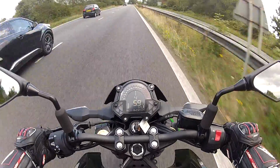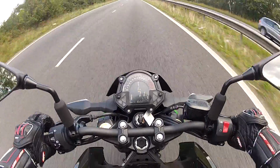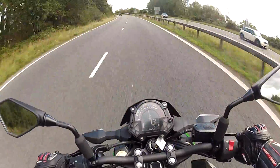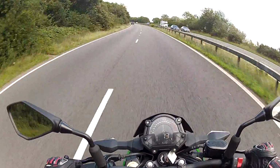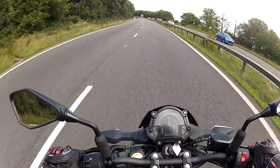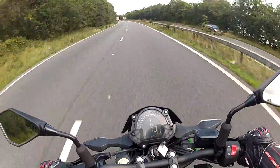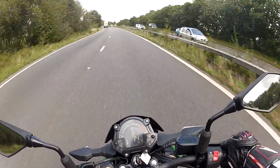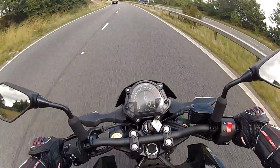So winding it open now, 4th gear, up to the legal limit. Okay, so we're at 70 mile an hour now, 7,000 revs. And there's still no vibes through the bars as such. There's a tiny little bit coming through the foot pegs, but not bad at all really. You know, it's pretty much par for the course for a parallel twin of this sort.